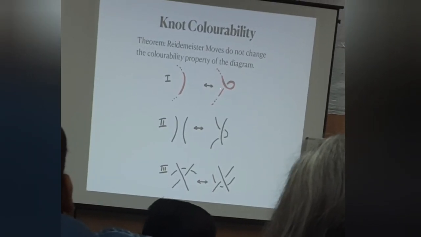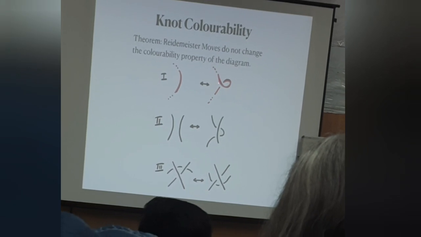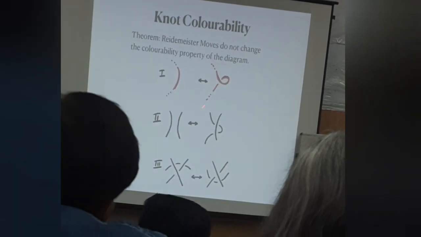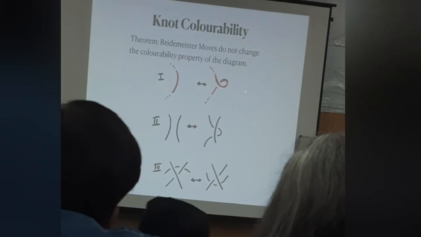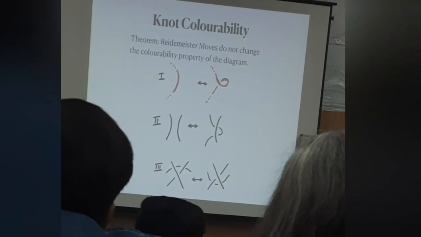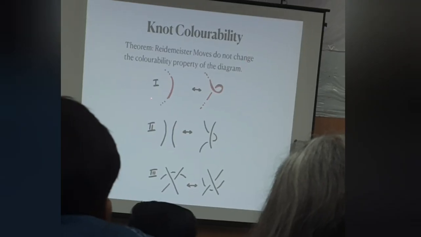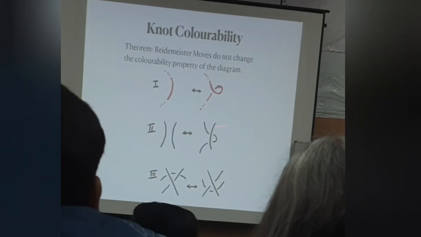I can go backwards also. If I had this as a coloring, if this was red, then this is also red. Since there are two reds, this is supposed to be red. So the color coming in is the same as the color going out. And therefore, if I unkink it, then I just put in the same color. So in both directions, if this side was colorable, that side is colorable. This side, the whole diagram is colorable.